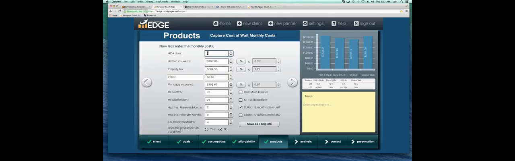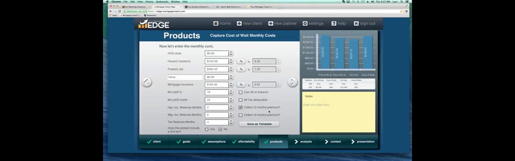And with that VA template, also to let you know, if you wanted to save anything, you have a product template button right here. So on the last screen of every product, just press save and enter what you want to call that product and press OK. And you can use that on your future products. So that's another way of quickly building those templates to be able to get you through Edge a lot quicker.